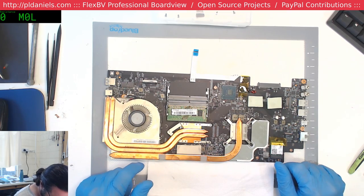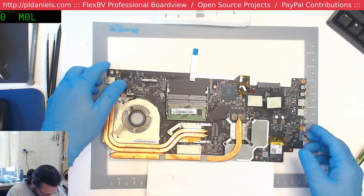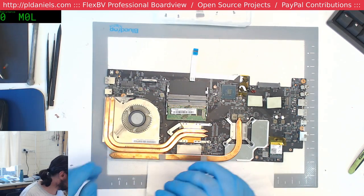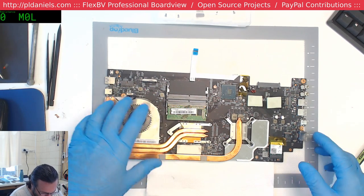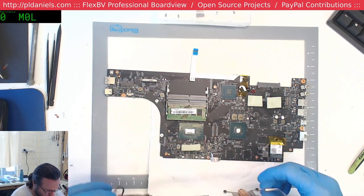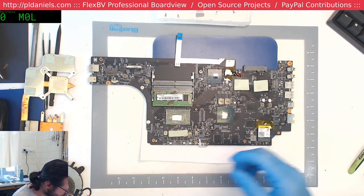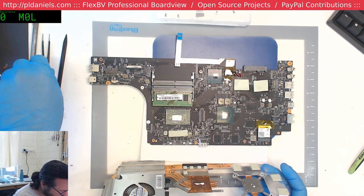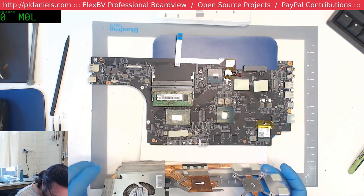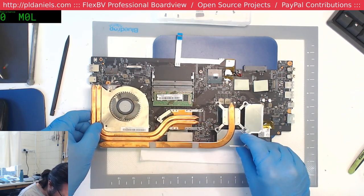Okay. Something's holding the heat sink up a bit. Right. Looks like it needs a bit of elevation. Thankfully, I didn't lose any of those silicon pads. They can be a major pain to replace, to get the right thickness and everything. It doesn't have to be perfect, but it really is nice if you can.